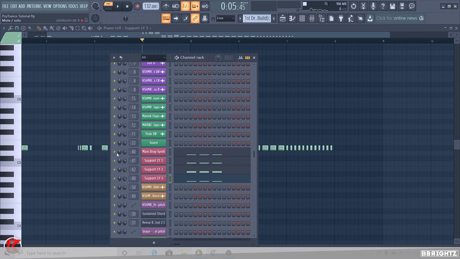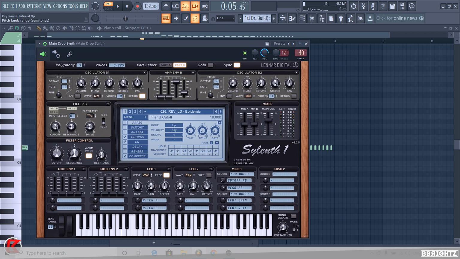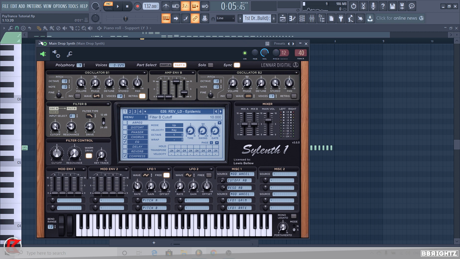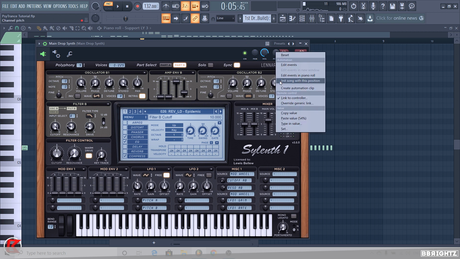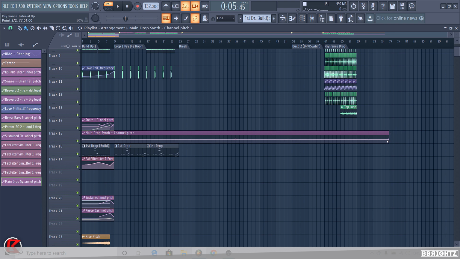So now what we're going to do is pitch these. We want to make sure the pitch bend in the plugin is set to 12, and then change it to 12 here. And for this, this is another technique. So I'm happy I can teach you this rather than having people teach me something. This is a tutorial after all. So what we're going to do is create one pitch automation clip, and also take advice as well.